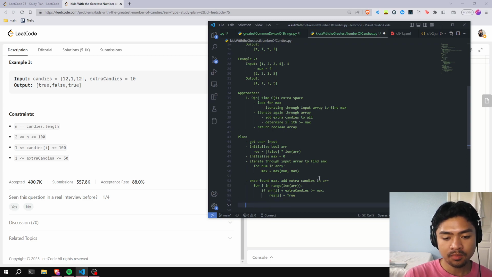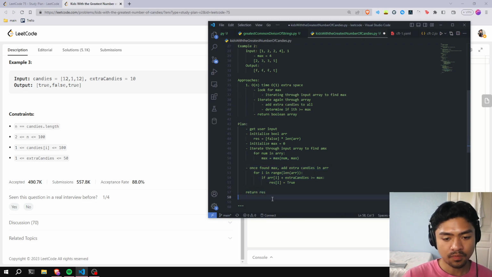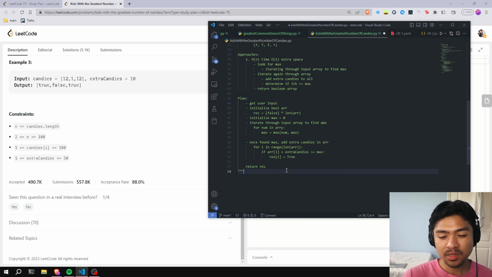And then from there, we'll go through all the numbers again, and it will determine if we give the ith kid all the extra candies, whether it's more than or equal to the max that we found. Then it will mark that ith kid as true, meaning they'll have the greatest number of candies if we give them all of them, right? So then once we go through all the elements, we can just return the result, which is the boolean array, right? I feel like that's pretty simple.